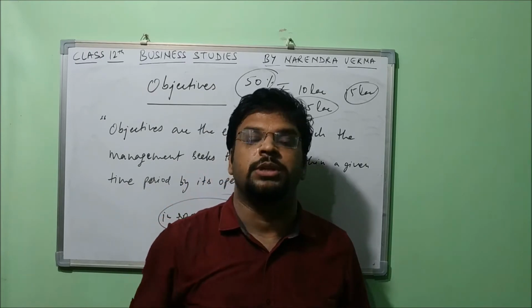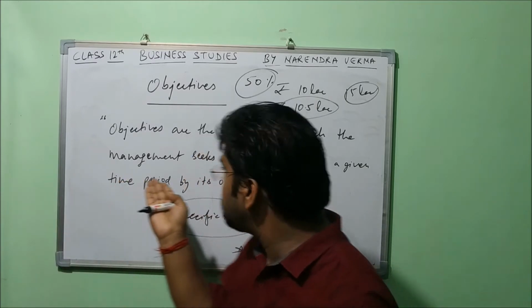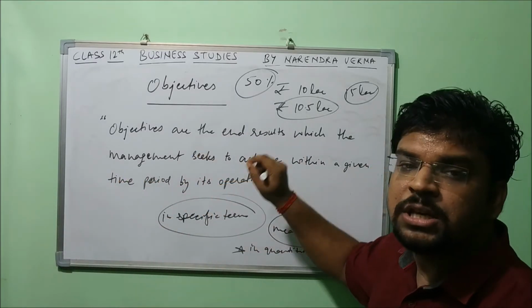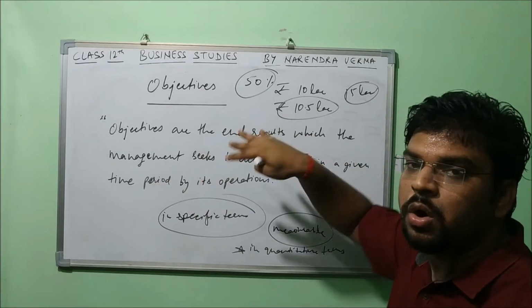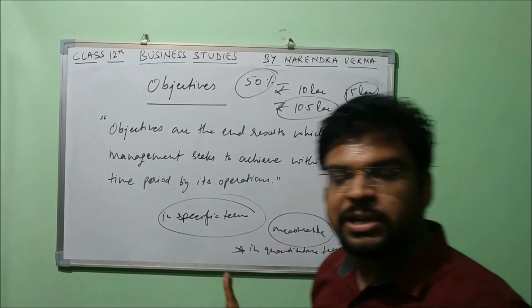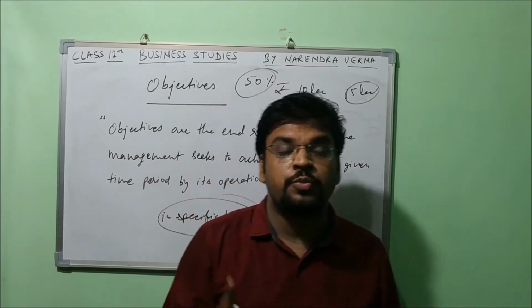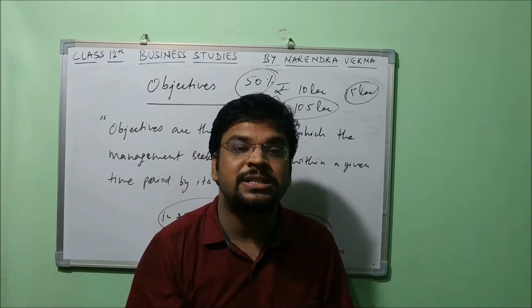So that is what we mean. However, it is a written statement. Like, this is a written statement: to increase sales by 10%, to increase sales by 50%, to reduce the cost by 5%, etc. This is a written statement, but the written statement should be in specific terms, that is, by how much time, by what percentage.